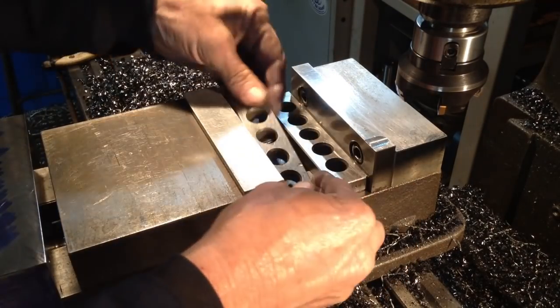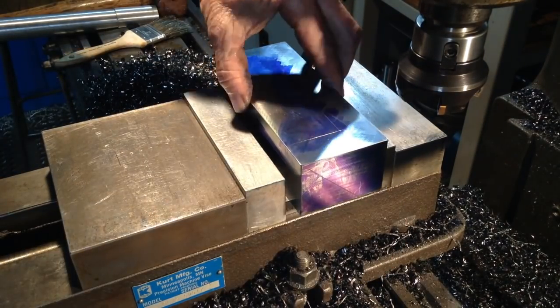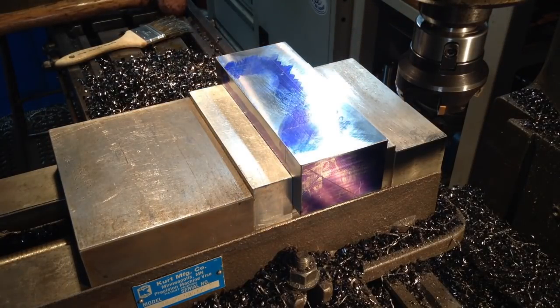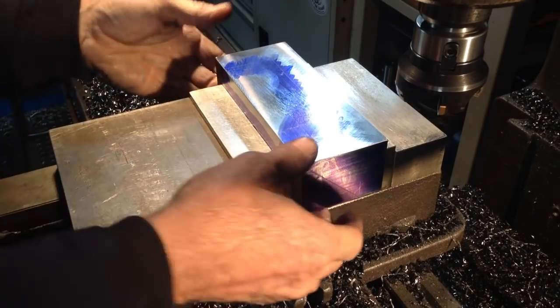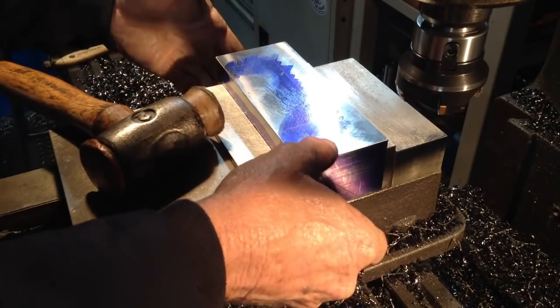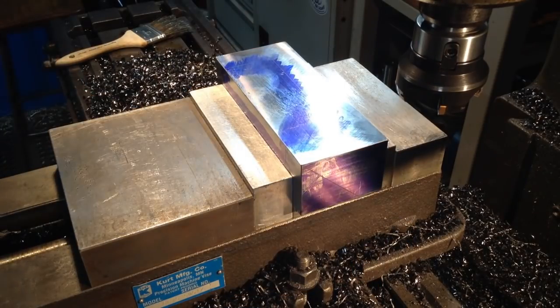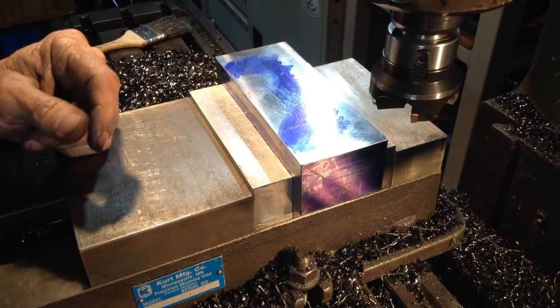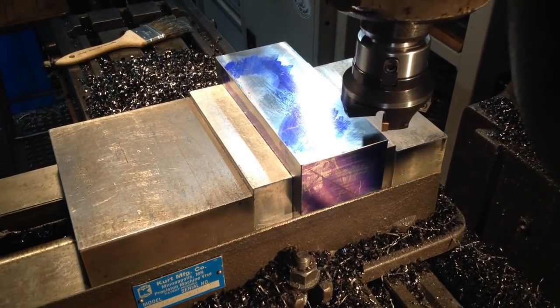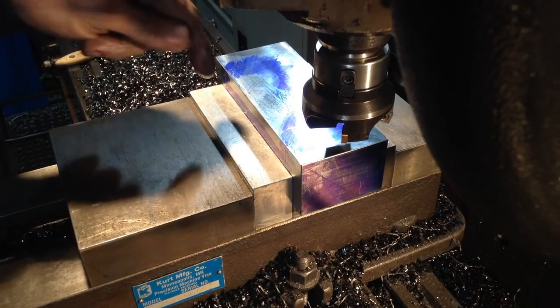So we'll set it down onto a couple of parallels. Both tight, that's good. Okay, now we're going to use our face mill and we'll get what we can with this, and then we'll switch over to an indexable carbide end mill to clean up around the edges.